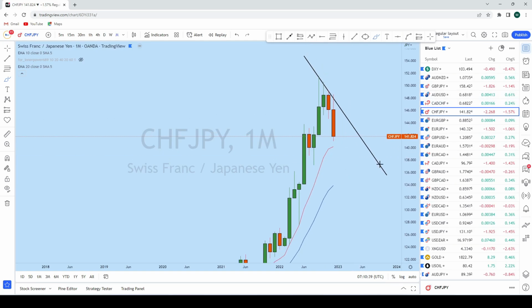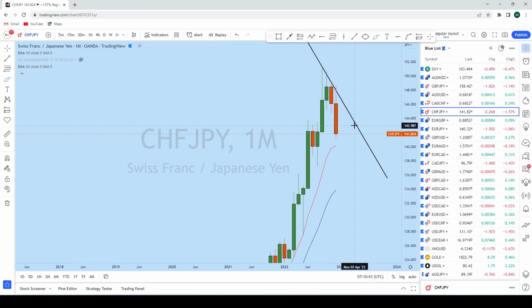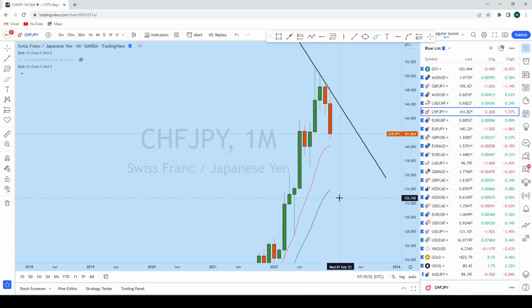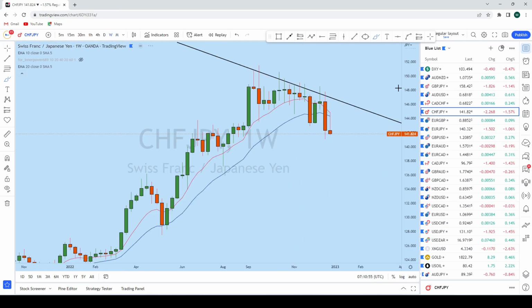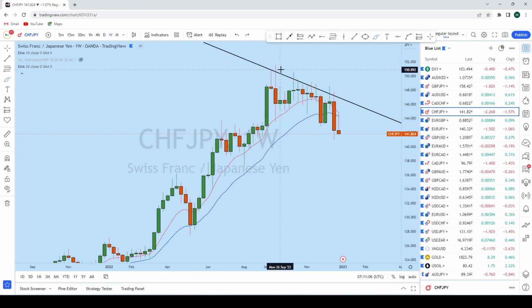And we see that CHFJPY, in fact, is a very overextended market. On the monthly, you can see this is a higher time frame. We might see a major change of trend to come back down to test this green candle that has not been tested yet. If we look at the weekly time frame on CHFJPY, we see typical bearish price action. There is a long consolidation here, and in that consolidation CHFJPY created a series of lower highs, giving us a high probability for a drop.